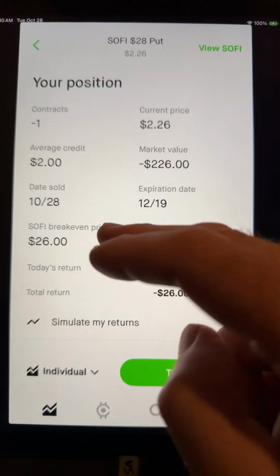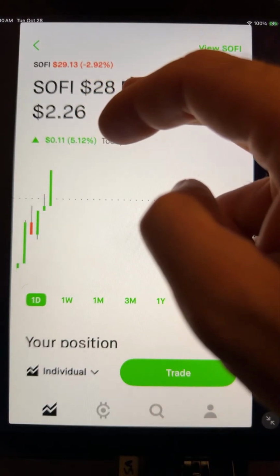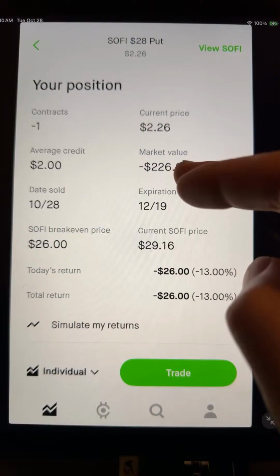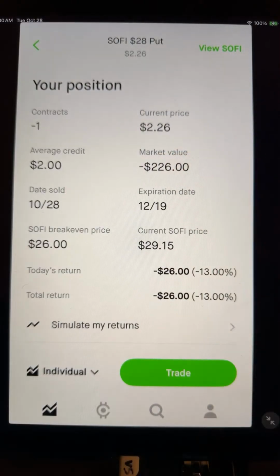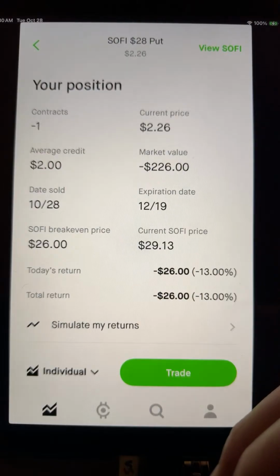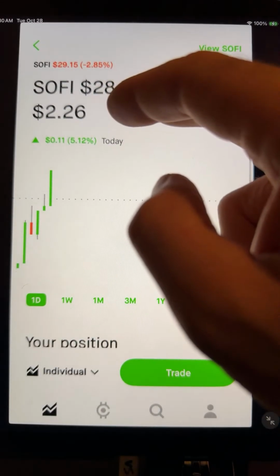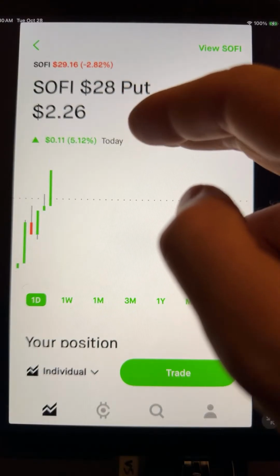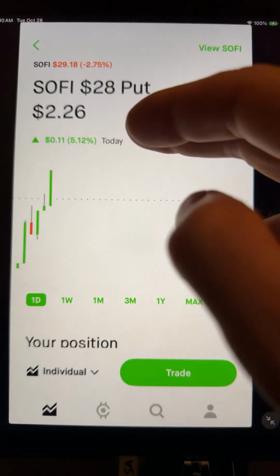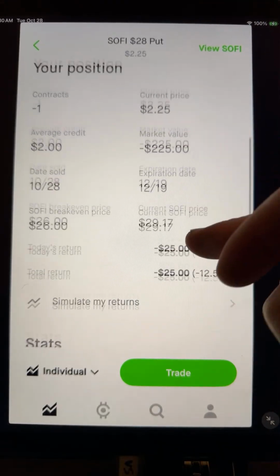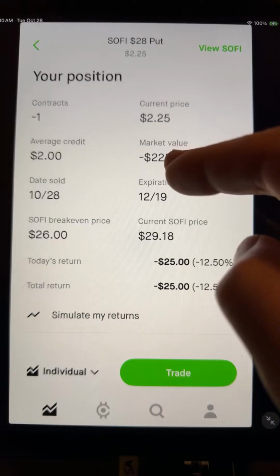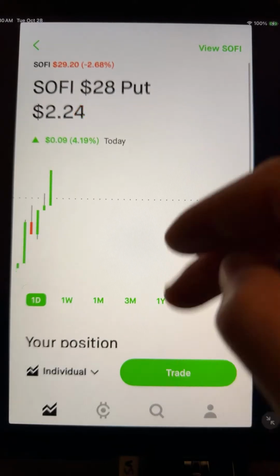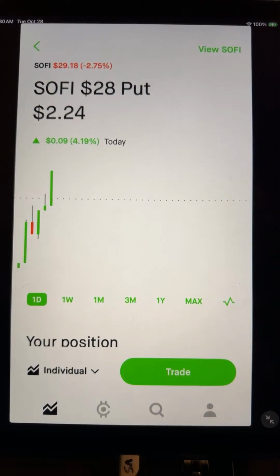Because my price target is $28, if it doesn't reach $28 even, I'll collect this premium regardless of what happens. That's my money I collect. It'll expire worthless, and I keep that money. It's like free money. And if it does reach that strike price, that's the cash secured put. If it reaches that strike price or a little bit lower, you have to buy. Robinhood will buy 100 shares for you at that price, but regardless, you're still getting that premium on top of that. So you're still doing better than somebody that's just buying the shares of SoFi outright. You're getting paid to get in, for a discount type deal.